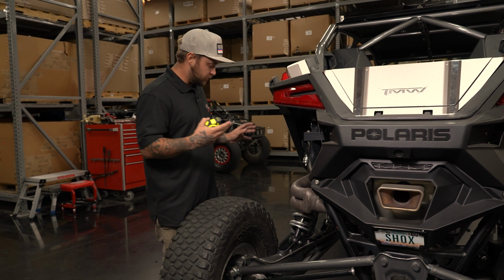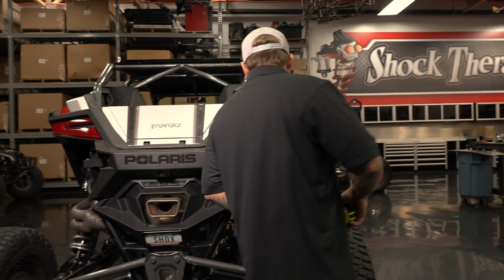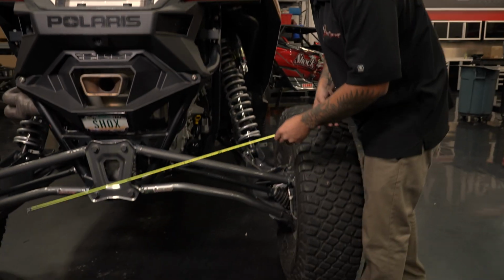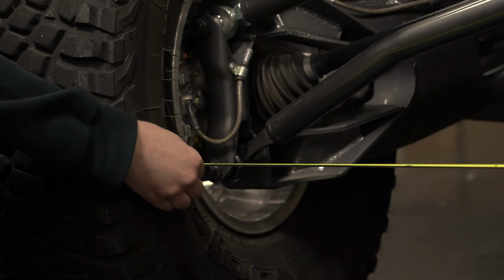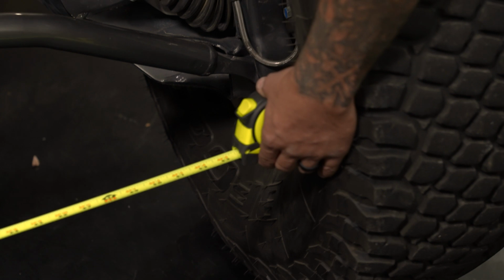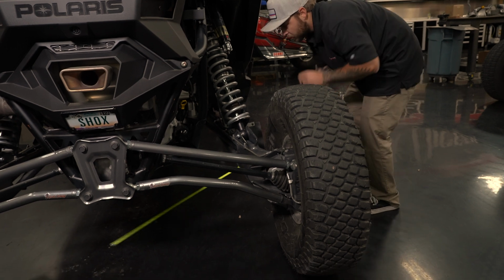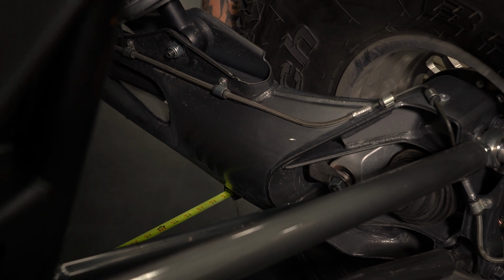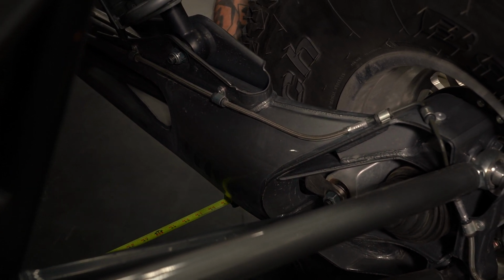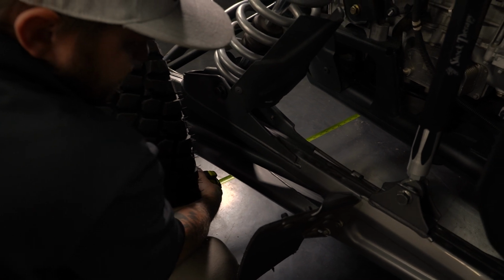Now, once you get the tires in line as close as possible with those measurements, then you can go ahead and check toe. The way we're going to check toe is from the inside of the rear tire here, tape against the sidewall to the other side. We're going to take that measurement. We're at 53.5. We'll take the same measurement on the front side of the tire. Now what we're looking for for a toe measurement here is anywhere from 1/8 of an inch to 1/4 of an inch toed in. And we were 53.5 in the rear and we are 53.25 in the front.